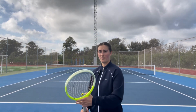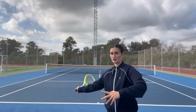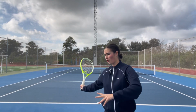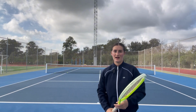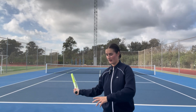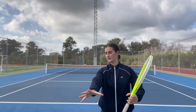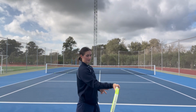Secondly, with the straight arm forehand, you have a greater leverage to create more powerful shots. And this is because as you come into contact here, you can see that I'm really able to produce a lot of racket head speed out and forward into the ball. And this isn't quite the same with that bent arm forehand. I'm able to get less forward momentum and less space around my body to really drive forward into it, because the contact point might be a little bit further back compared to the straight arm.